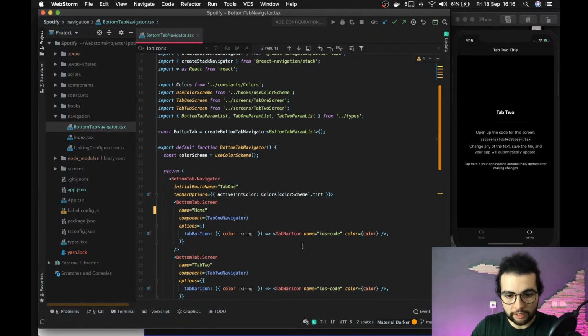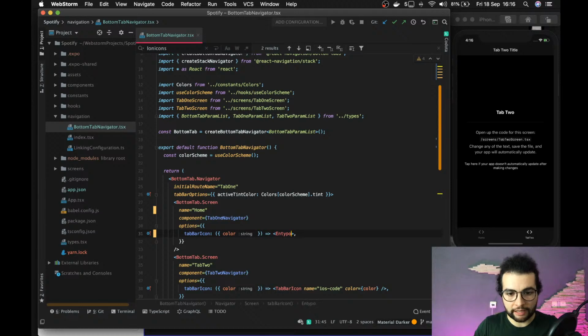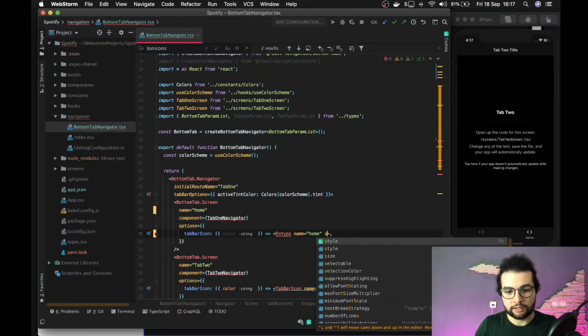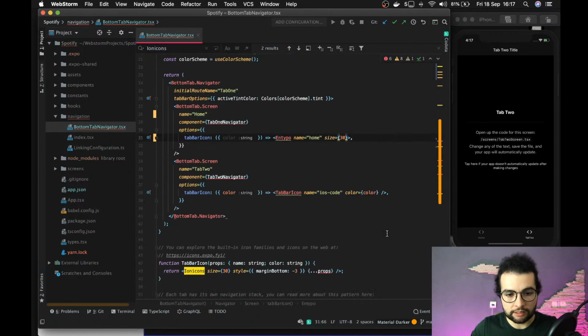So for the first one, instead of using the custom component tab bar icon, we're gonna use the icon. The name of the icon will be home, size 30. We see here what it was before, so it was size 30 by default.